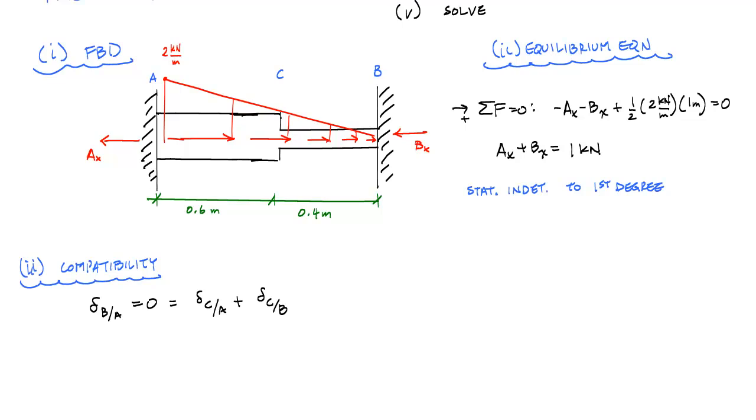Now the reason I broke this up into two different parts is because I have this geometric discontinuity here. And in fact, the beginning and end of a distributed load would also be a discontinuity, as well as the supports where I have this concentrated reaction. And so what I want to do, or as a rule of thumb for me, I know that I have to cut between discontinuities. And I'll call this cut 1 and cut 2.